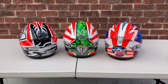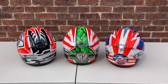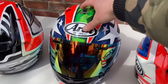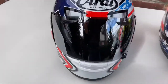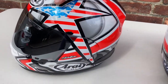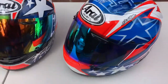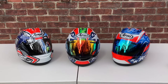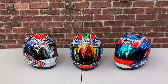Those are the back views of the helmets — a lot of similarities between them, but enough difference and nuance that if you had all three in your collection it would really look good. My favorite is the Nicky Six because of the flow red and flow green, the green camo, the Evil Knievel-esque stars, and the 69 on the chin, followed by the Hayden Laguna for the camouflage, and then the World Superbike with the 69 blazed up on top. If you have the means and you're a Nicky Hayden fan, check out the Arai Corsair X and try to pick one up — to show respects to Nicky. As always, stay fresh.